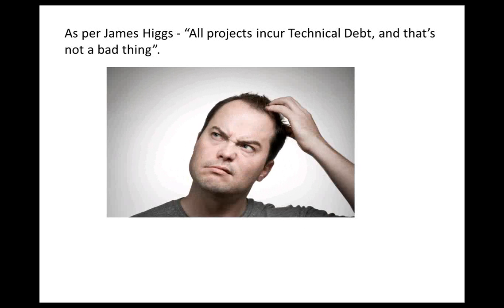But at the same time, James Hicks, a famous agilist, is saying that all projects incur technical debt, and that is not a bad thing. So whatever we have taught so far is not making any sense here. We were talking about technical debt as not good, but James is saying it's not a bad thing. Bit confusing, right?